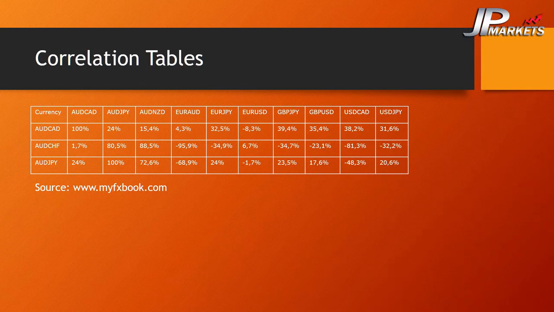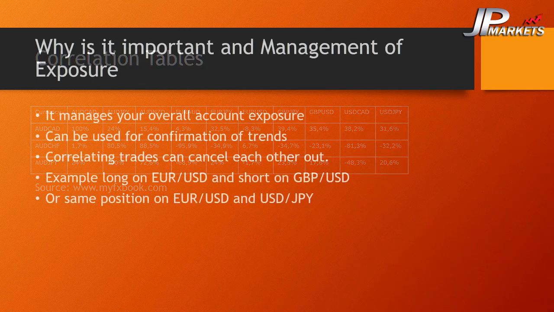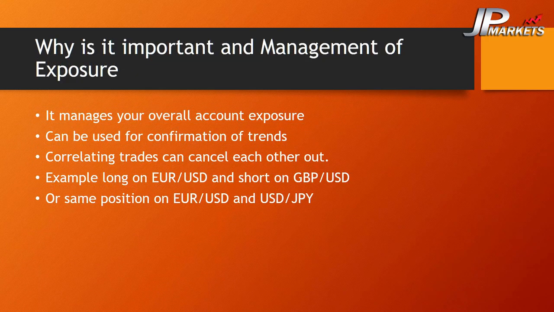It is important to remember that correlations do change and vary based on the time frames that you are analyzing, so one needs to take this into account when making trading decisions. We also use correlation to enable us to do reanalysis of trades which are currently running, which will be explained in the strategy section. Currency correlation is important for a number of reasons and can be used to manage exposure of your overall account, and can also be used for confirmation of trends, thereby ensuring that all trades which you enter are always high probability.